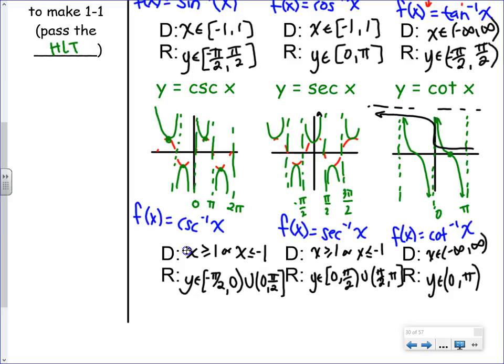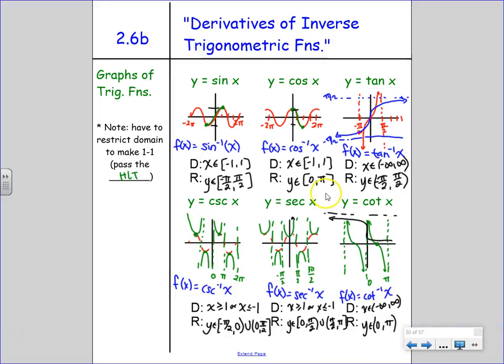Now, this page is not the focus of 2.6b. It is an intro and a reminder of the inverse trig functions and how they're being cut down in order to be actual functions. Okay? So don't go crazy studying this page. It's a quick reminder of where we get answers when we have things plugged into inverse trig functions, because every now and then, just like we need the unit circle, if they want a derivative of sine at pi over 3, you need to be able to take the derivative, plug in pi over 3, go to your unit circle, and have an answer. Kind of the same thing on this page.